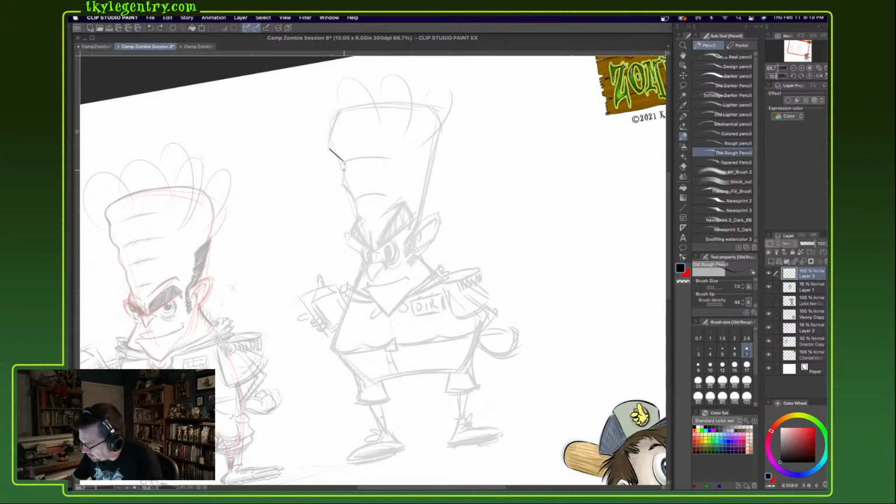I use a variety of pencil tools in my program. And for those that are just tuning in tonight, this program is called Clip Studio Paint. It's the new kind of standard for people like me and for illustrators. I don't paint in Photoshop. I don't like it. I use it for color correction and things like that, but it's not my go-to.